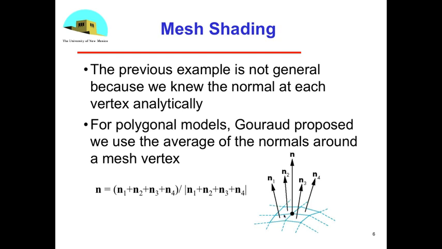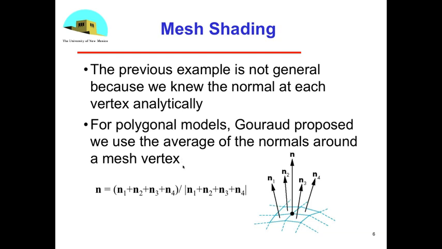But what Gouraud suggested is, why don't we define a vertex normal by just averaging the normals of all of the polygons that meet at that vertex. So in this case, it happens to be 4, and what I can do is just add them together, take their sum, and then divide by the magnitude of the sum to normalize it. The average would be these things added together over 4, but since I want to normalize it anyway for the lighting calculations, I just add them up and divide by the length of the new vector I get. So that's what Gouraud shading is.